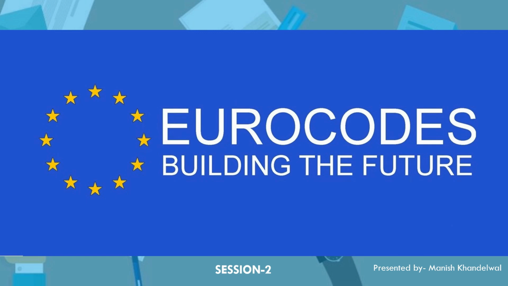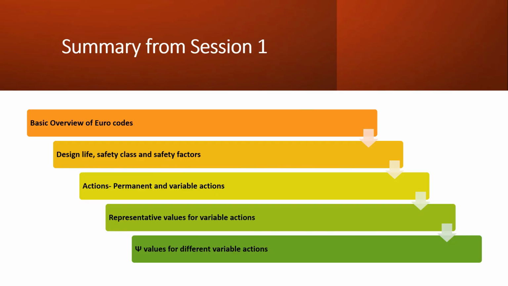Hope you liked my last Eurocode video in which I gave you the basic knowledge about SS EN 1990. In the last video I explained the basic parameters of 1990, which I will use in this video as load combinations. So if you have not watched my last video, please watch it, then watch this video. Otherwise, this video will not be useful for you, or you will not understand it properly. But here I give you the summary of what we learned from the last video.